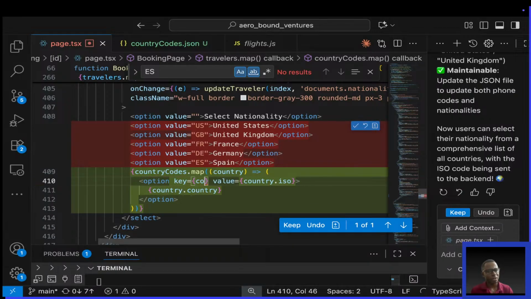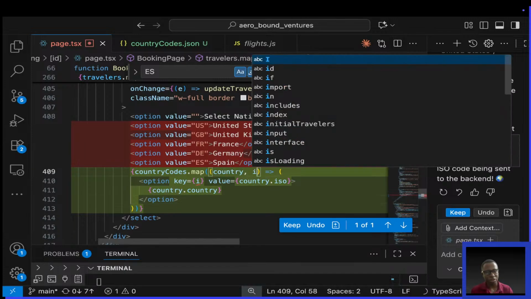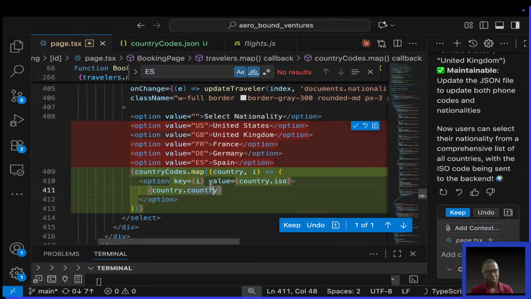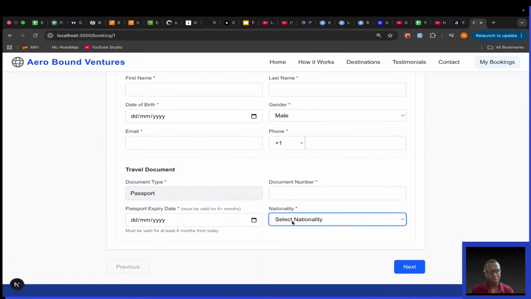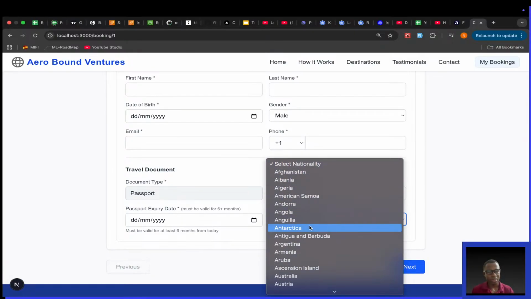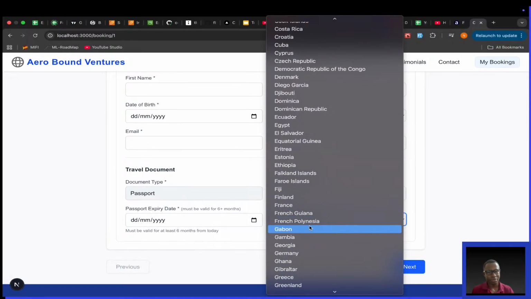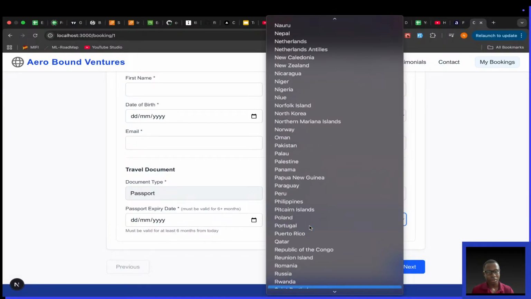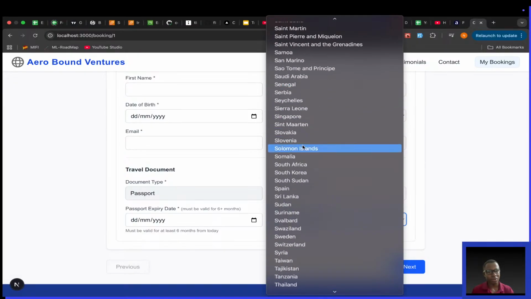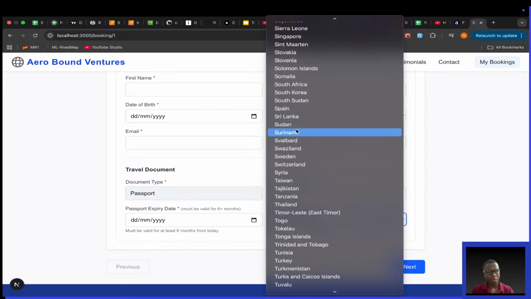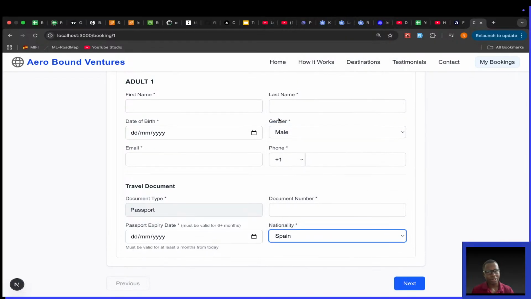So I'm going to use the variable i that we get from the iteration here. Let us see. Okay, issue resolved. And select the nationality here. Probably now I can't search. So where is Spain? Spain is here. Okay, let's try.